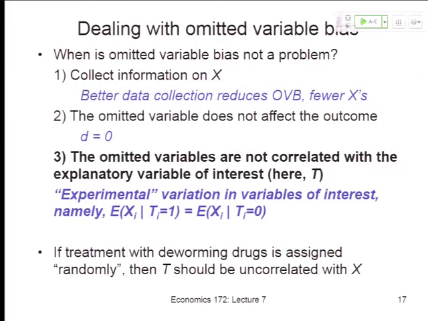Okay, what I mean by fewer X's is the following. You're right, my language here isn't very clear. Imagine there's many different unobserved variables. Let's say there's 10 of them. Those are the X's, all these unobserved characteristics that may correlate with treatment. So if we collect data on 5 of those 10, we can control for them in the regression. We have data on them. They're no longer unobserved. Now there's only 5 unobserved variables left. So what I'm saying is when we collect more data, there are fewer unobservables left, because we can directly control for those in the regression. By the X's here, I'm referring to things we can't measure. So the more we measure, the fewer variables are left omitted. Does that make sense? Okay, sorry for being unclear.